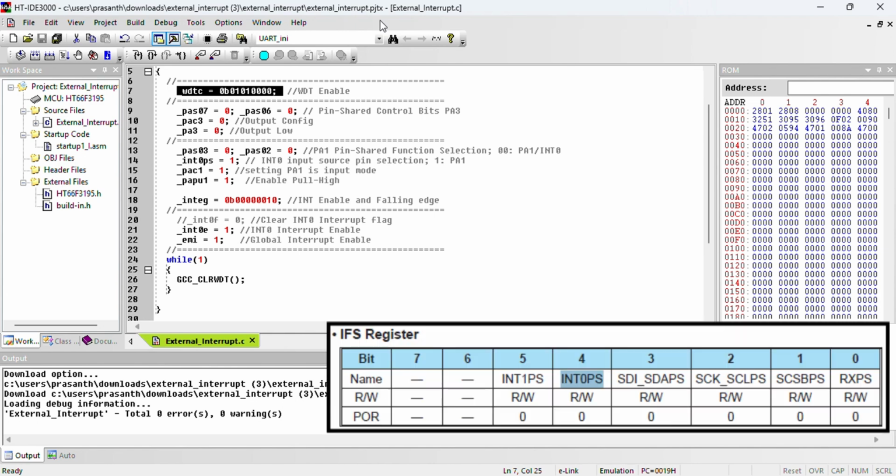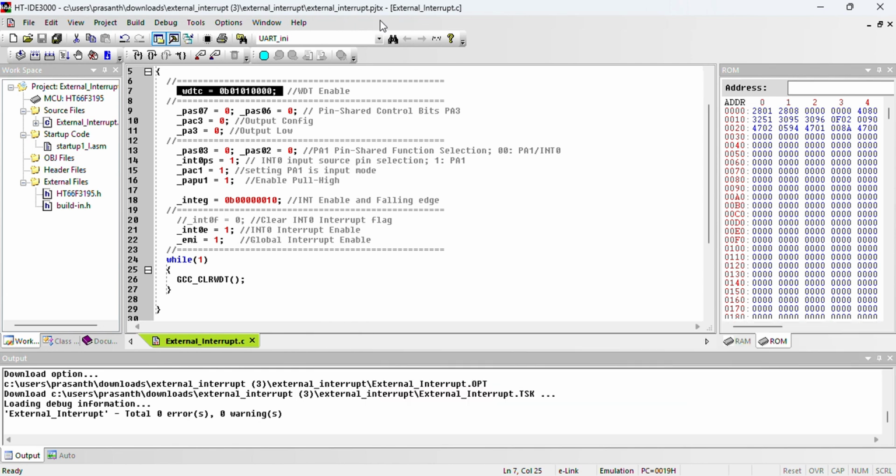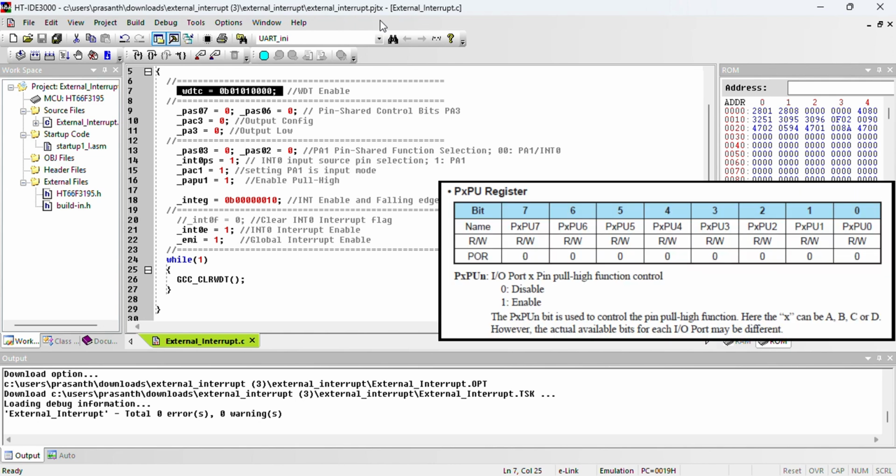Now we'll configure the INT0PS, which is the INT0 input source pin selection. We'll be setting it to 1. Now we'll configure PAC1, the control register of PA1, to input mode, and we are going to enable the pull-up resistor by configuring the PAPU1 bit to 1.